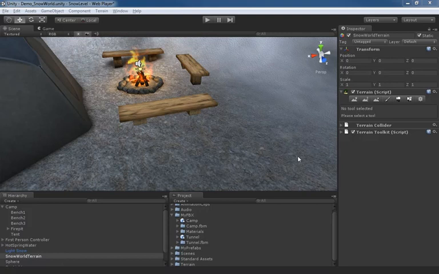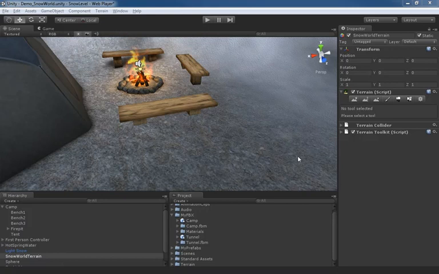In this video, we're going to take a look at parenting game objects. Now, parenting is a critical concept to understand because it allows you to move an object in the space of another game object. It also allows you to take one master parent game object and move it around and bring all of the children along with it. That is one of the functionalities that is really good with it.